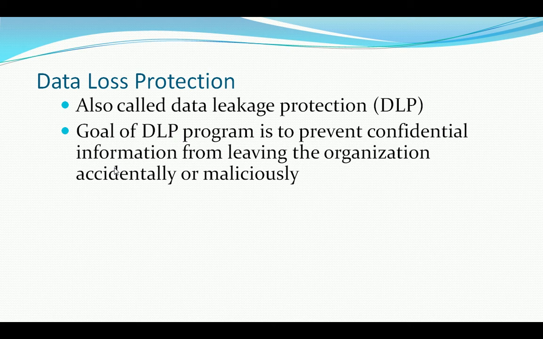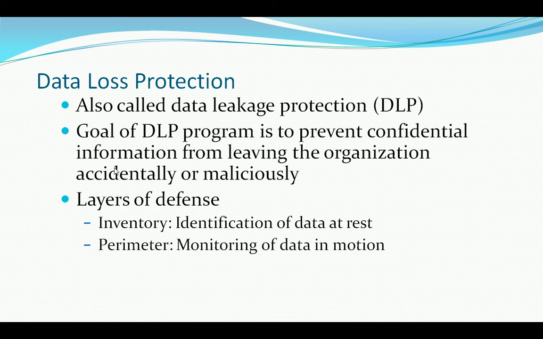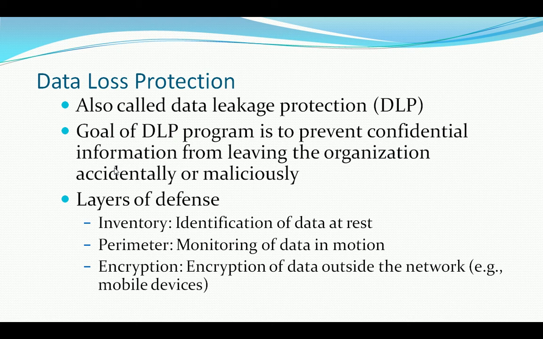So somehow that data could leave the company. And like everything else, it requires layers of defense. Inventory all of the data that's intended to be kept secret, so you can identify all of that data where it rests. You don't know what you have until you know what you have. So it's a good idea to inventory all that data, of course. And you can do some monitoring of the perimeter. And finally, you can do encryption of that data. So I'll talk more about these. We're going to talk more about data loss protection later on.